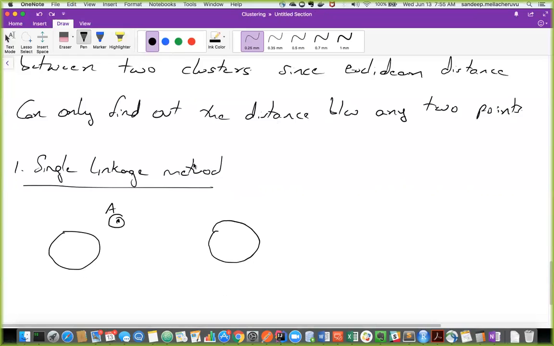The left side, Sandeep. Left side cluster, right? Because it is closer to the left side cluster. That is correct. So this point, let me call it X. This is cluster A. This is cluster B. Which cluster do I have to combine with? This X point has to be combined with cluster A. How do you know? Because it is much closer to cluster A. Visually, you are able to say.